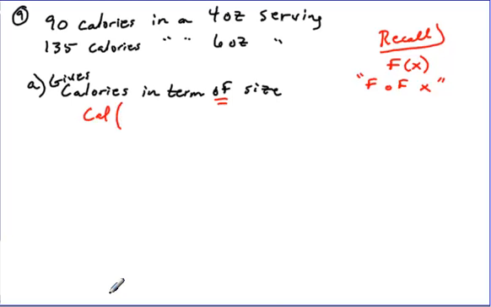Calories as a function of size. Do you see which one they want you to use as x? Look at the pattern on the screen: which one do they want you to use as the input, based on the way they worded it? Size. They want size to be your x, don't they? Do you see that pattern? So in words, people can sometimes give you functional notation in words, and that's the way it relates. Just like we learned how to read it: f of x, calories of size.